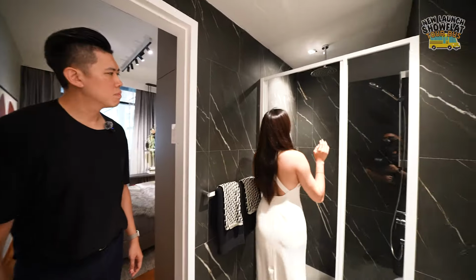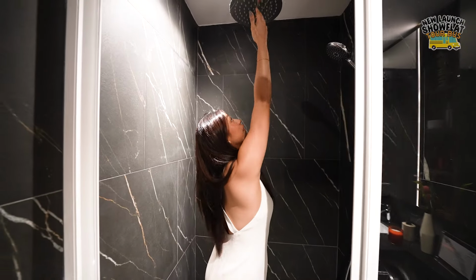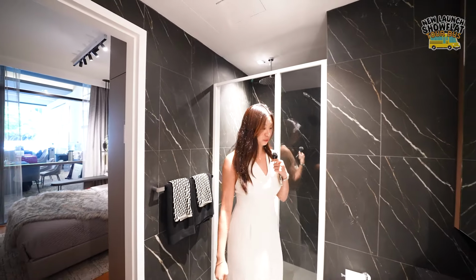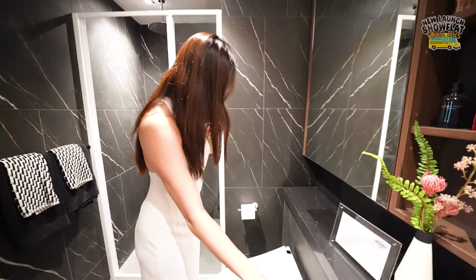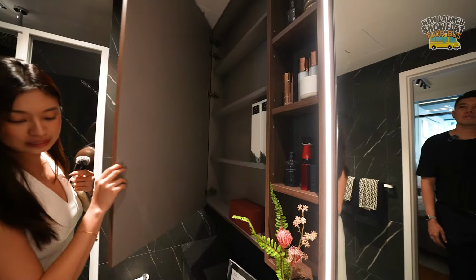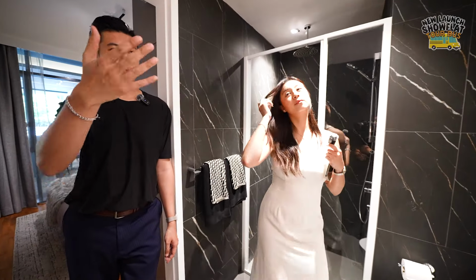Standing shower with your rain shower. Definitely ample space. It's way high up. I'm pretty tall, 173 with heels. I'm like 176. So a lot of space. I can raise my arm all the way. Total appliances as well in the bath, and mirror storage cabinets here, with an additional center storage space. And I think the master bath also comes with this LED backlighting. For the ladies who want to do their makeup in the morning, this is helpful as well.